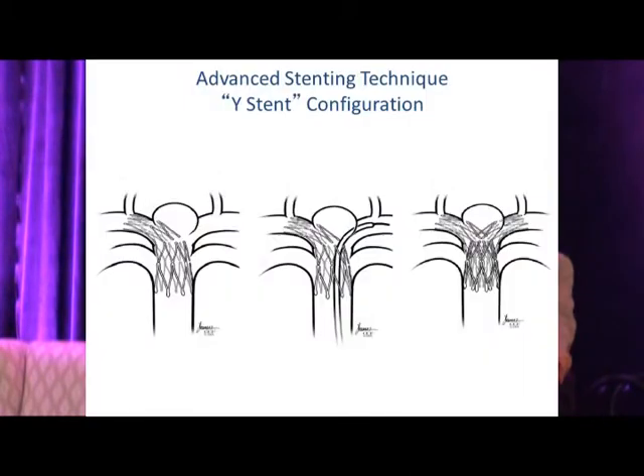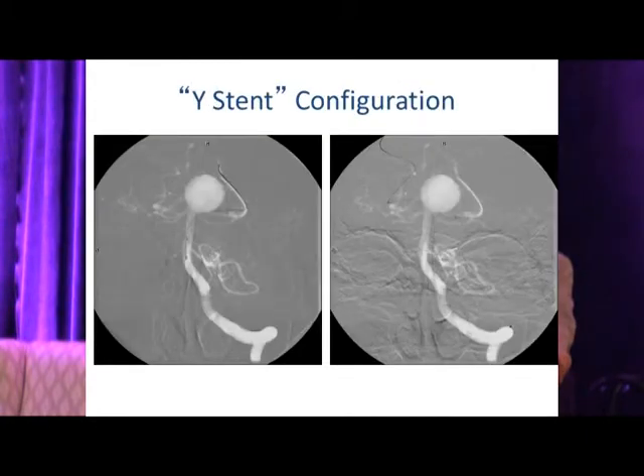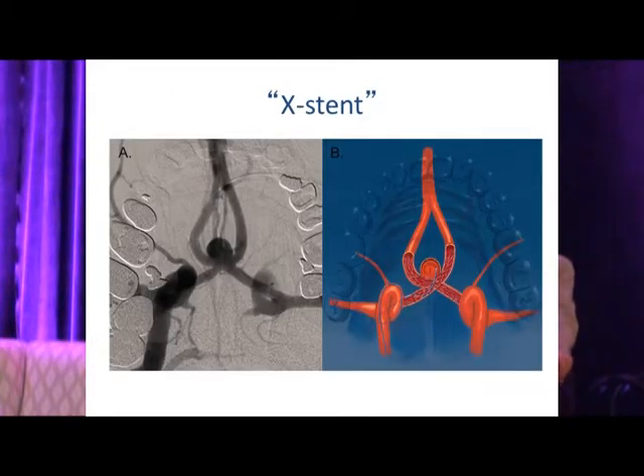This has led MUSC, as well as most centers with high-quality surgery and endovascular means available, to adopt a 'coil-first policy' — everything being equal, patients do better with coiling. Since then we've tried even more creative techniques, borrowing from vascular literature: the Y-stenting technique, placing one stent then passing through it to deploy another to reconstruct a bifurcation — at the basilar artery into the left and right PCA. Depending on the bifurcation it becomes an X-stent.